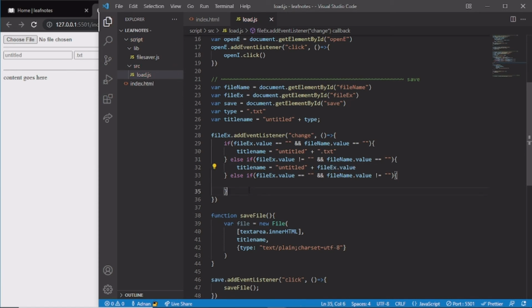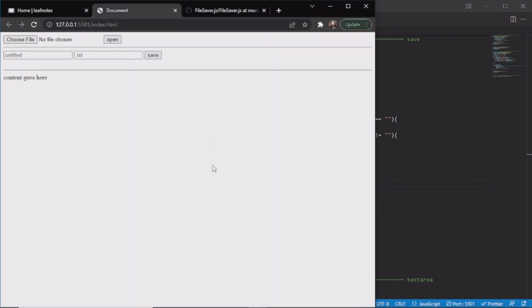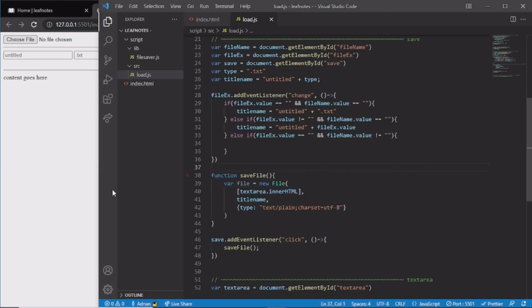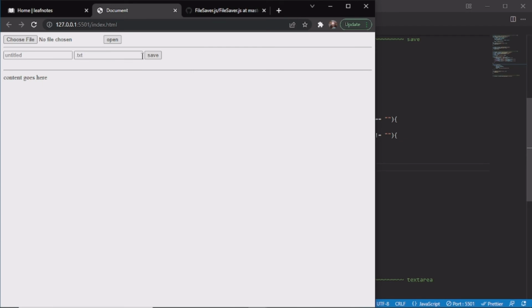I'm doing this file naming right after I did save, so that we could just check all this out at once. I don't want to be downloading a bunch of files on my computer because I already did that, when I was creating this to test it. I had to download a lot of files, making sure that these two worked and making sure my save button worked.